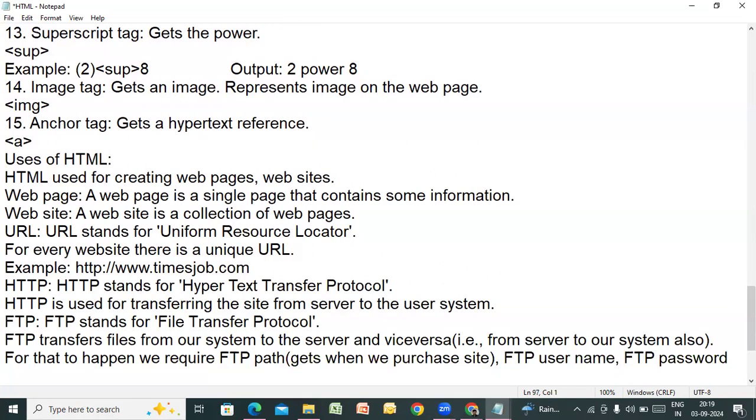So with the above three, we can have a transaction between a system and server. So that all I will mention.